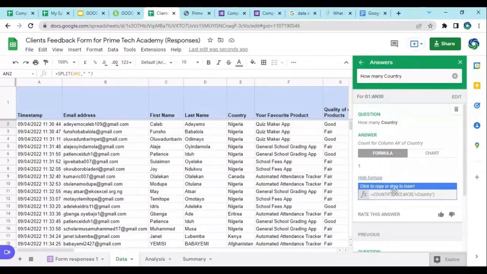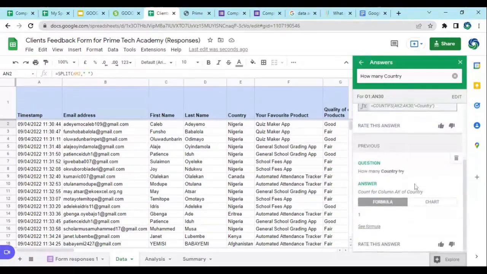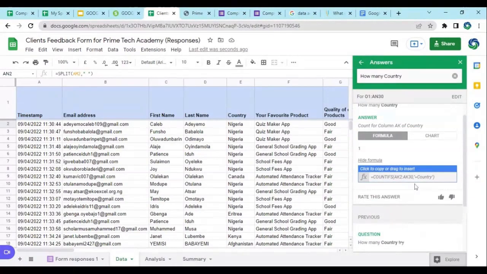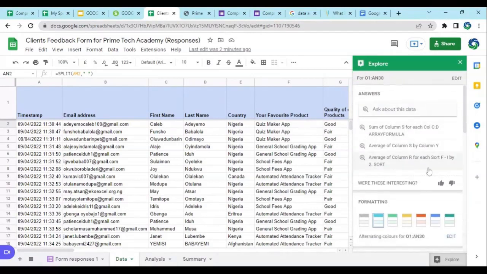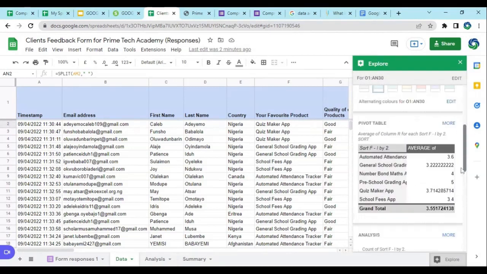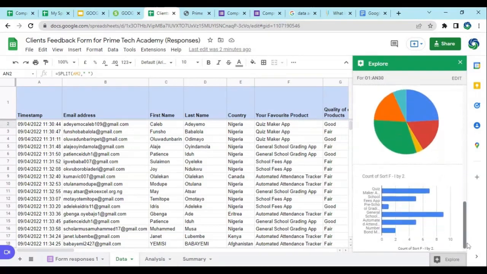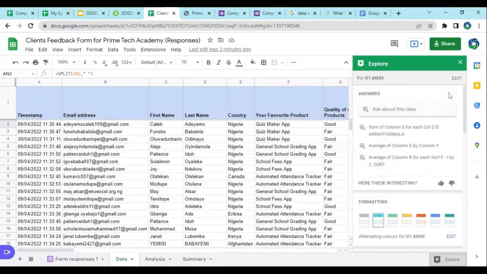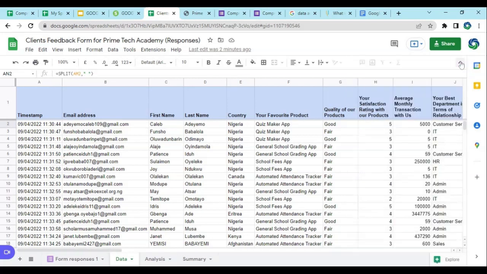Then you see the solution. Check the formula and try to see what Google Sheets is bringing out for you. So you can explore this and make sense of your data even without writing a formula yet. This is a wonderful tool from Google Sheets experts, and you can always explore this to see how it can help you with your analysis.